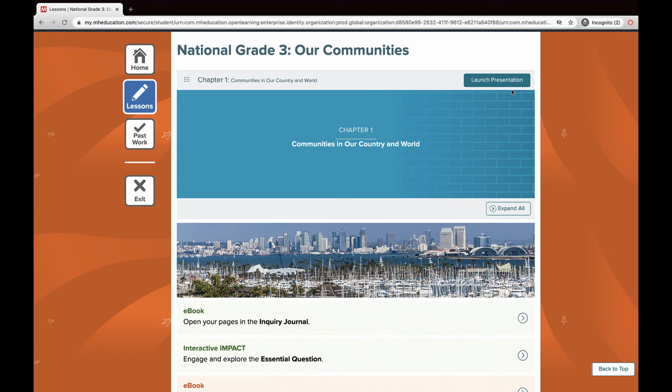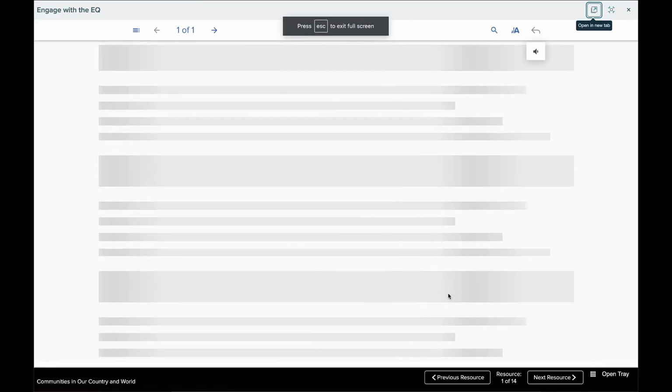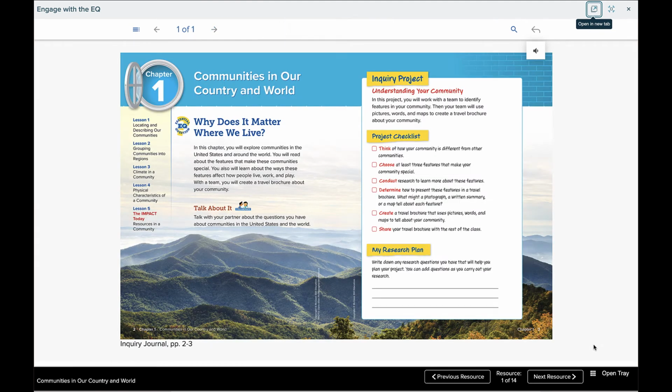So they'll customize this, and all that the teacher will ask you to do is simply click on that launch presentation like this, and you will see all of the resources that they're interested in having you work through for a particular lesson. You can see I can scroll through each resource right here. Like here's an exact replication of the beginning of the chapter, just like I was looking at it in an ebook. And then I go to my next resource and I continue to work through it, all right?